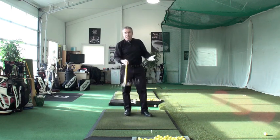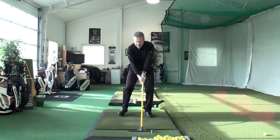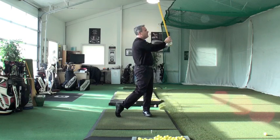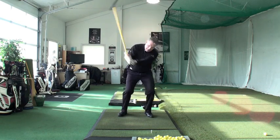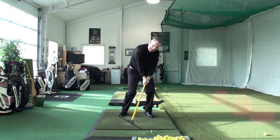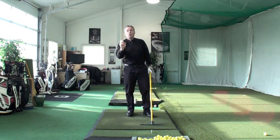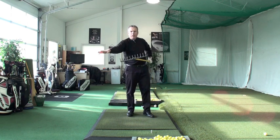One of the other advantages to the rake is that you won't rush it. You're always looking for where it is — is it going to stick in the ground? So if you pick it up and you're going for the ball — for those who have a tendency to go for the ball — well now the rake can't deflect off the turf very well. So go back to my grass whip video; just feel like you've got a grass whip with a longer blade.